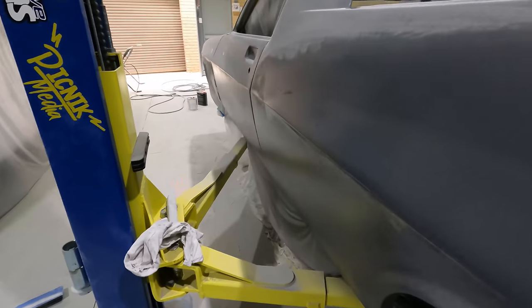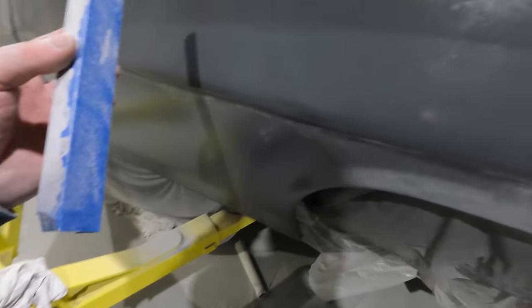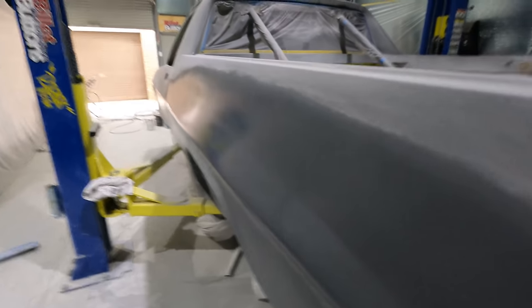Changed up my sanding style a bit. Now using the flat edge of the block because I noticed the line's actually really sharp, so I'm going to have to try and blend it better with this. That's a bit too sharp for my liking.